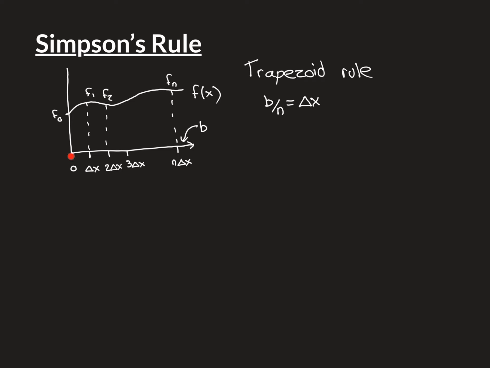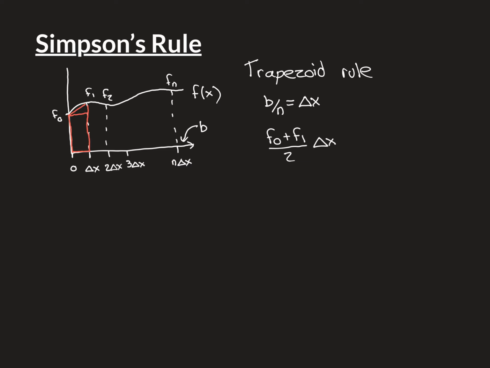So what we can now do is split this interval up into that number of segments. The size of each one of these segments is then going to be little b divided by n, and we'll call that delta x. So our interval from 0 to b is now going to be split into these little segments: 0 to delta x, delta x to 2 delta x, 2 delta x to 3 delta x, all the way up to b, which will be little n times delta x.